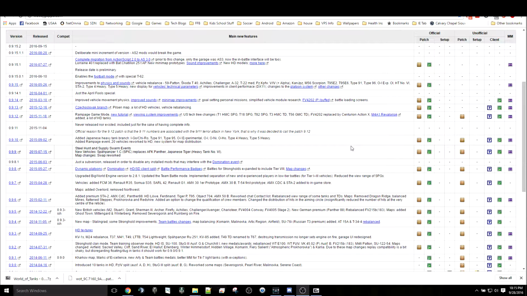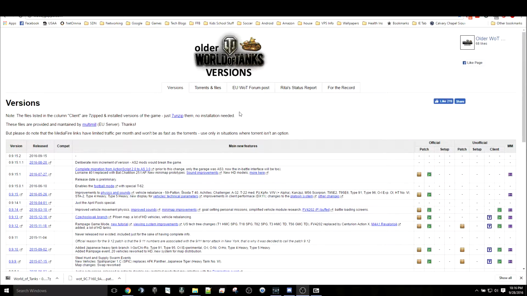I ran across the forums today. Somebody was asking how to play old replay files. So I'm going to go ahead and go through how you can do this using the old WoT version archive supplied by watt.djgappa.com. So, a quick breakdown.